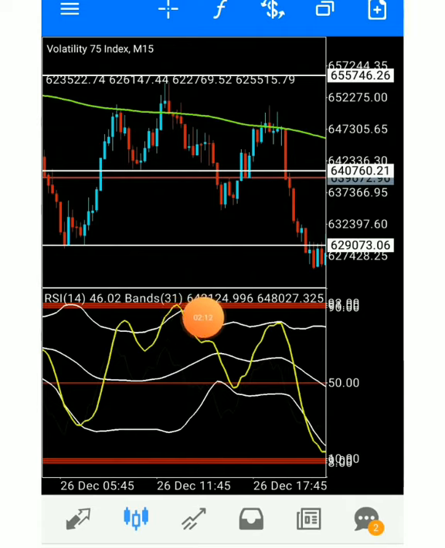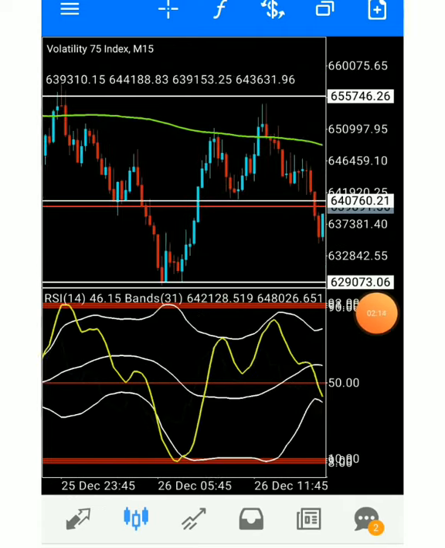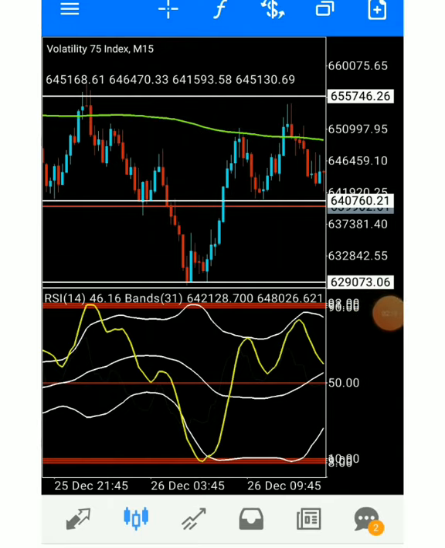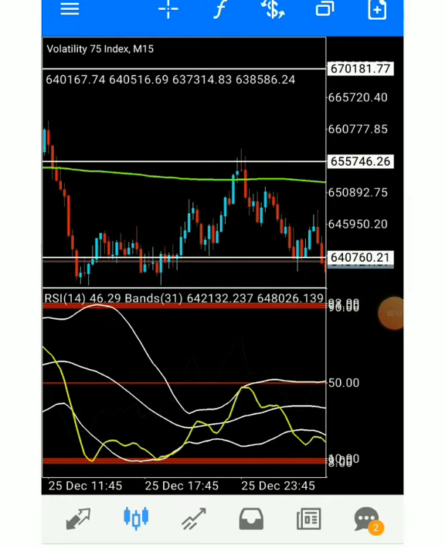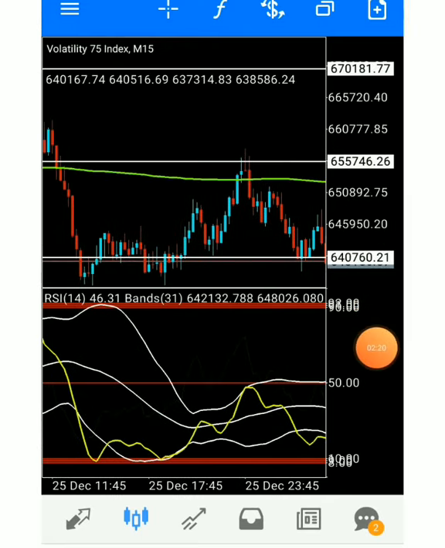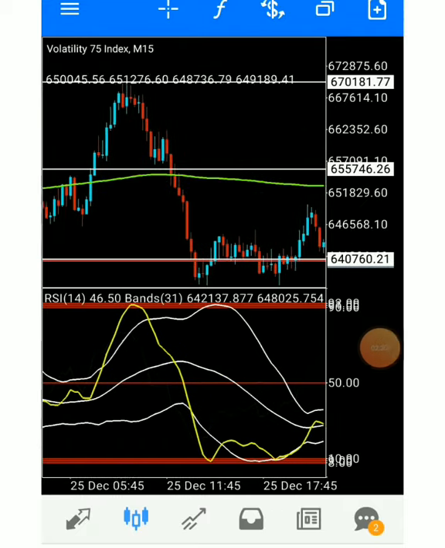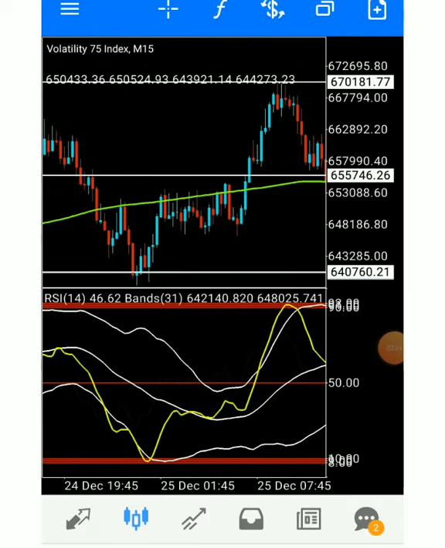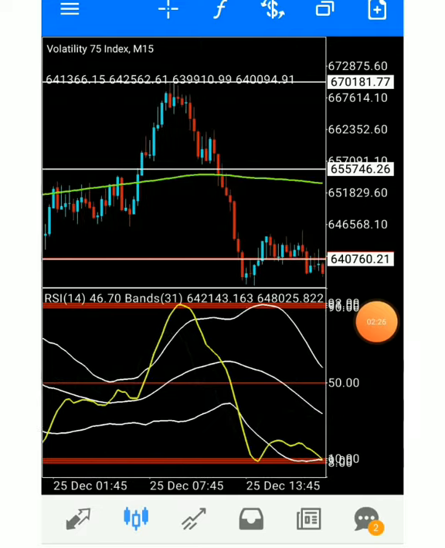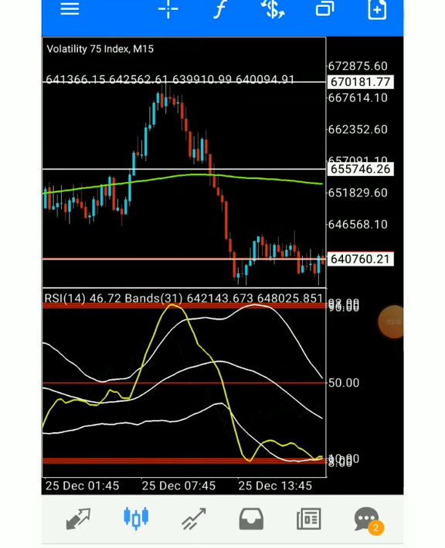If you take, for instance, looking here right now, and I'm moving it this way, you see it has gotten to that overbought level, but it's not real. So you have to be very careful. Now you can see this one is genuine. Moving it left is still where it is, moving it right is still where it is. So that's how you spot a real overbought level and oversold level.